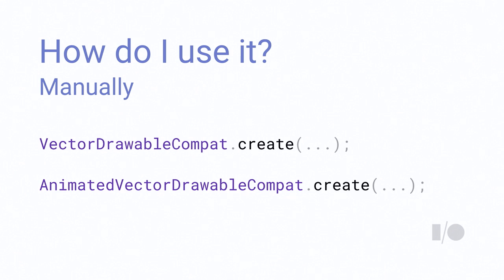But we know that's kind of clumsy to use for two reasons. Number one, you can only use it in code. And number two, you can't use it from resources, which is the whole point. So we went back to the drawing board and thought, how can we actually implement it in AppCompat? Because that has a lot of resource management in it anyway, with views and so on. So we thought that's probably the best place to implement this feature.